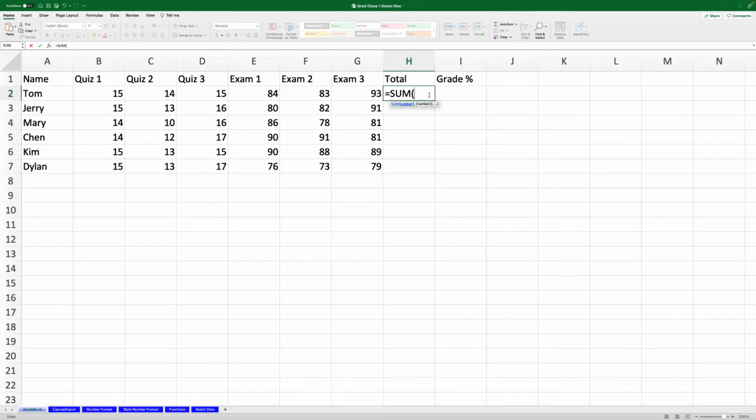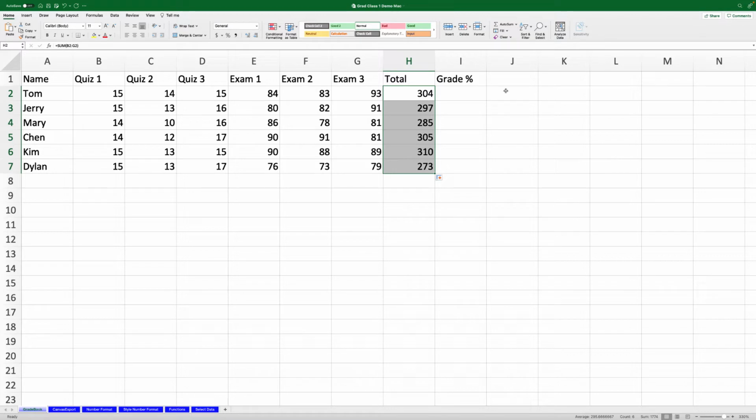Okay? And that's a beautiful thing because it spells it correctly and puts the open parenthesis that we need there. And then we're just going to head on over here and use our select cursor to select the numbers that we need there. And then I'm going to lock this in, have it calculate, and leave it positioned there because I'm going to copy this down. So I'll go Control Enter to lock that in and stay positioned there. And then I will go to the bottom right-hand corner and click and drag that down. Okay, and that will populate that whole thing.